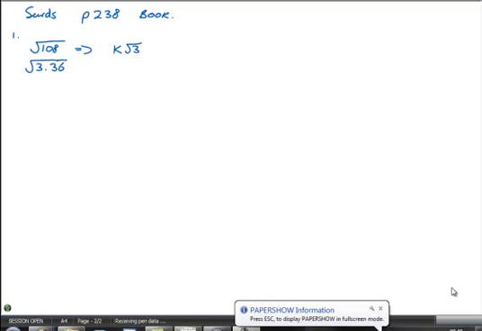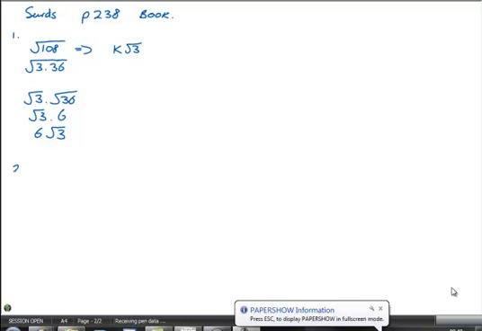And the rules of surds then say that I can say that that's root 3 by the root of 36. Root 3 stays the way it is because I want that in the answer. And then I'll just rewrite it as 6 root 3. So k in this instance has a value of 6. Because they could ask you in a question, instead of saying express it in the form k root 3, they could just say find the value of k.